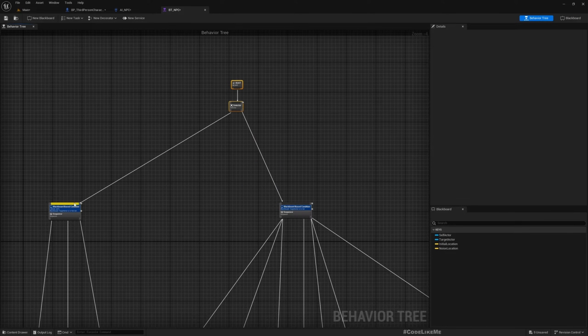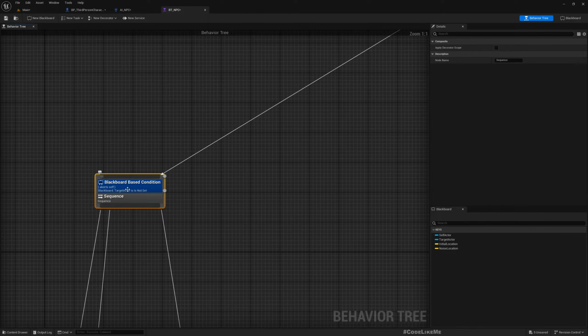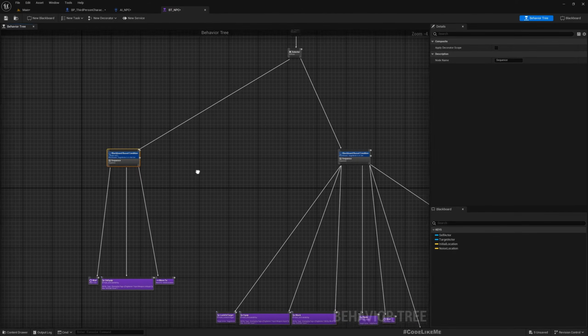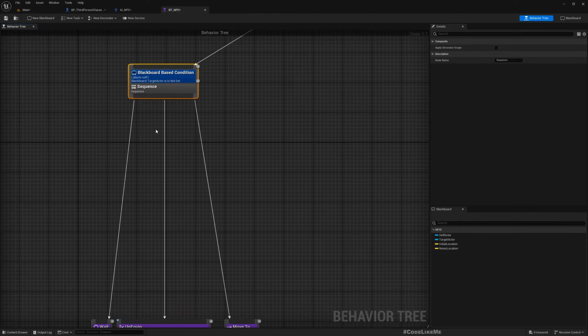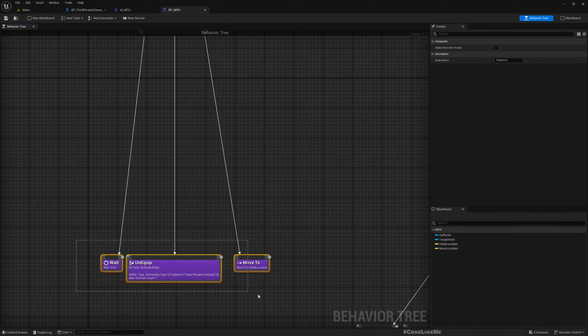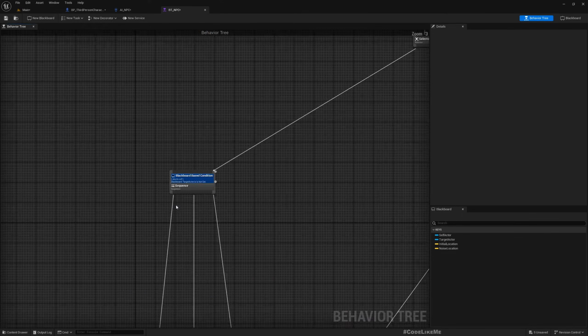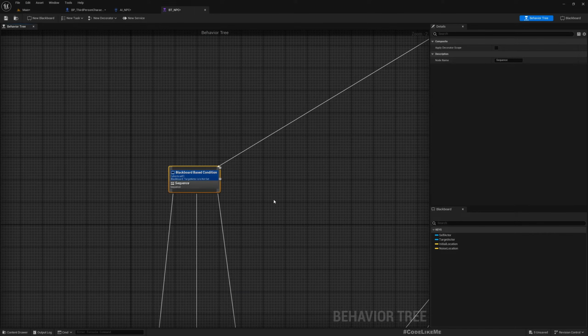So here this branch will execute if there is no target actor. That means I haven't seen an enemy. So when we haven't seen an enemy, I want the character to react to noises.